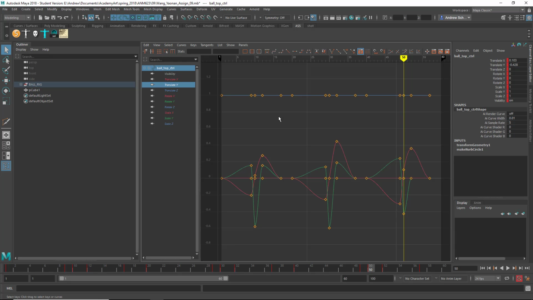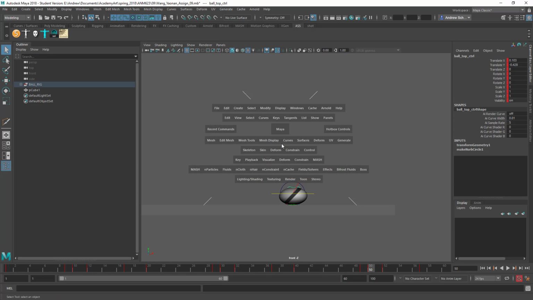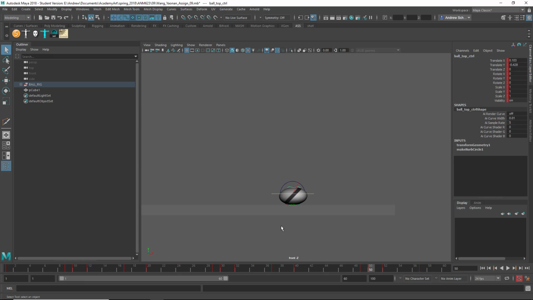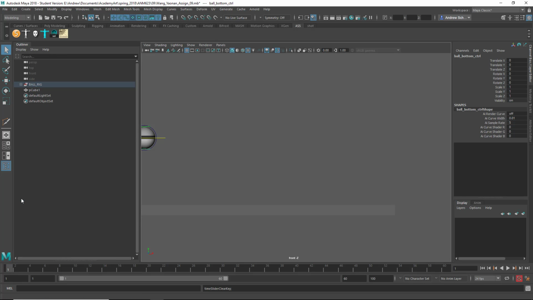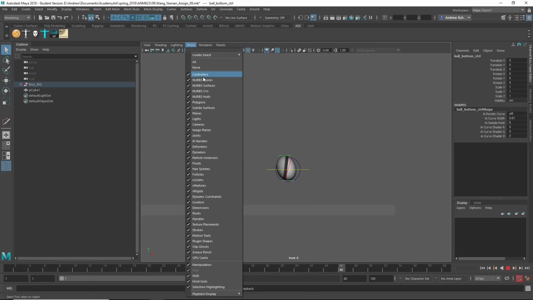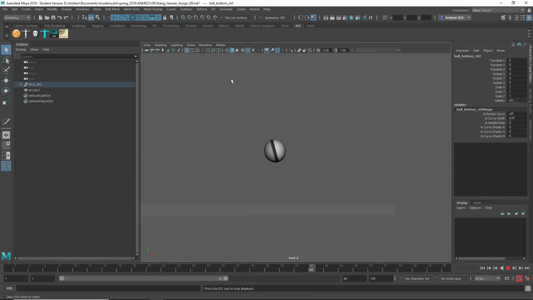It's a little hard to tell from this. I would just see what happens if we take the animation off of that bottom one. I'm just going to delete all these keyframes off that bottom one. I think that's already better.